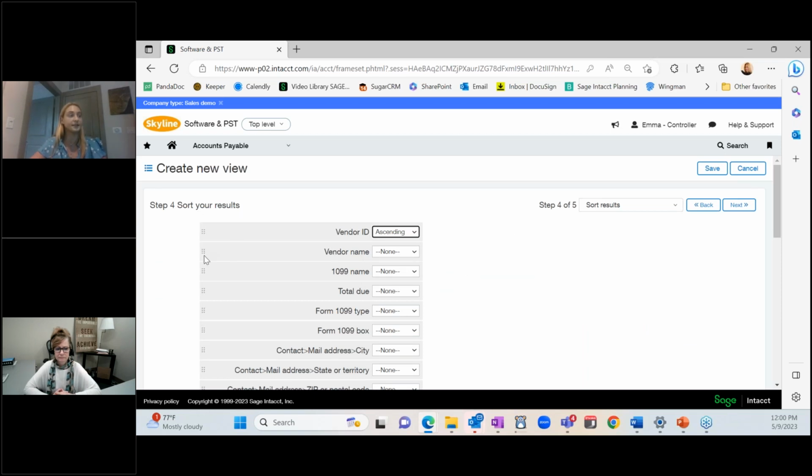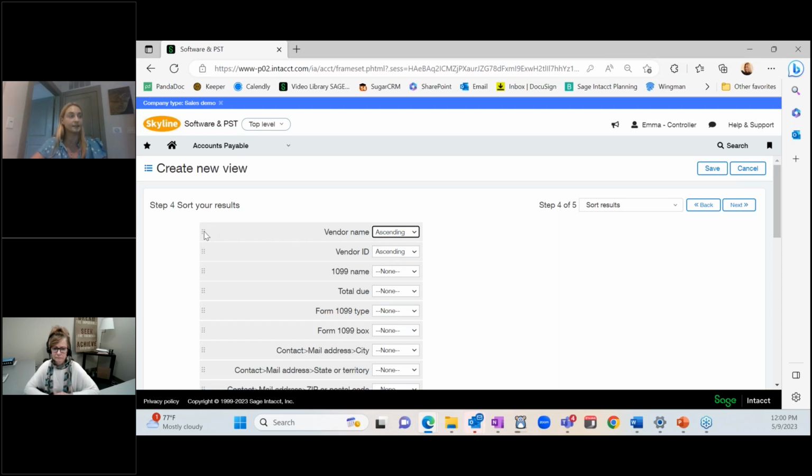Now on step 4, you'll see that you can rearrange again the sequence, but it's actually just sorting it. It's not the way you're going to see it. So this is how it's sorted. So if I wanted vendor name to be above and to be ascending, well, that'll take precedence over my vendor ID.